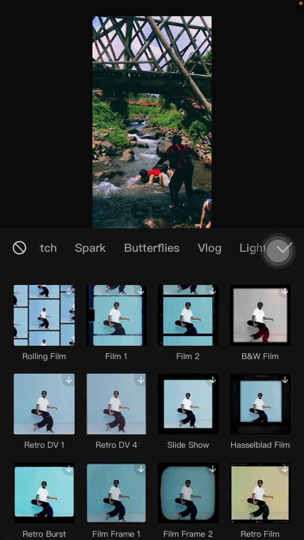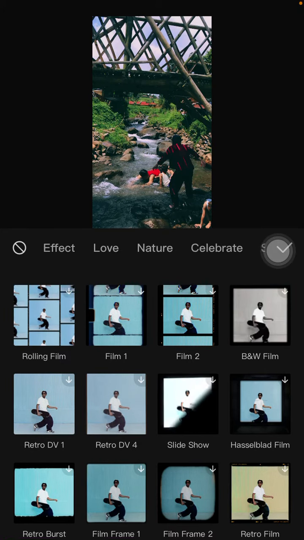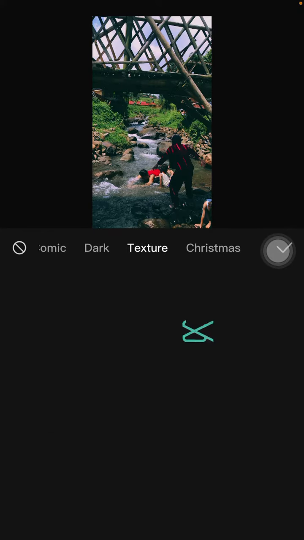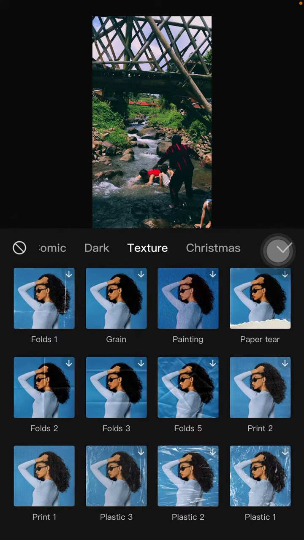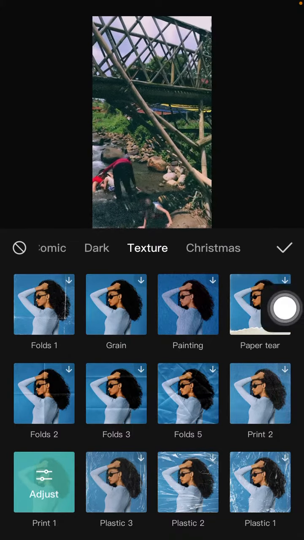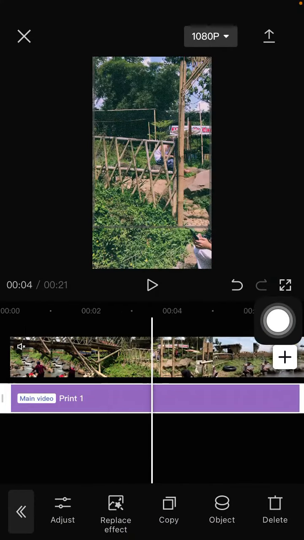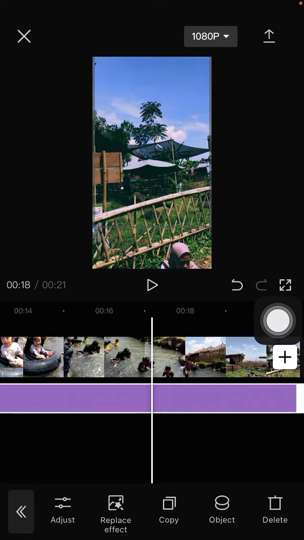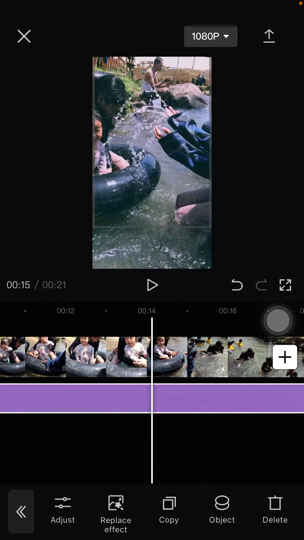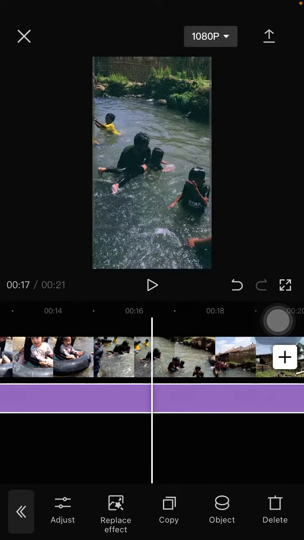Sorry, you can select texture and select this one, green one. Just click check marks. There you go. This is the final effect you'll have on your video.